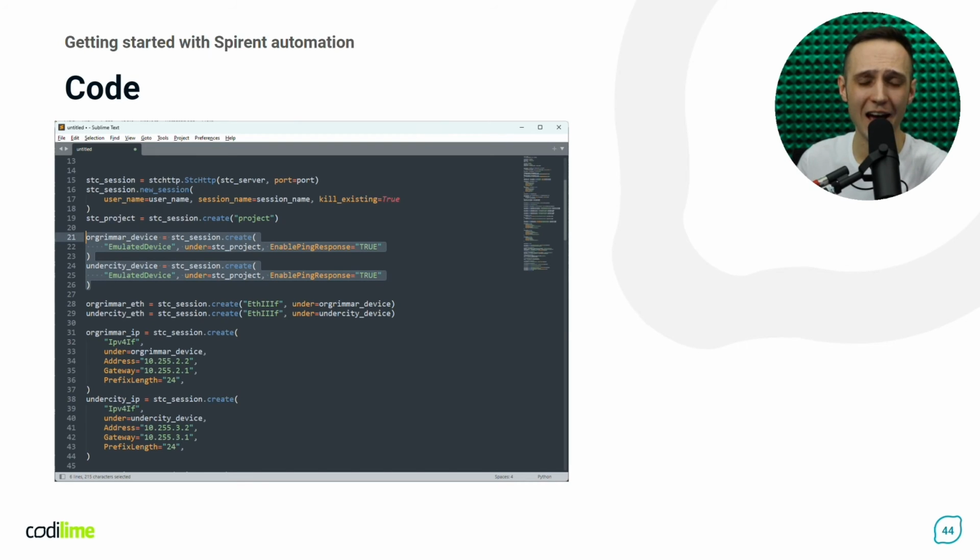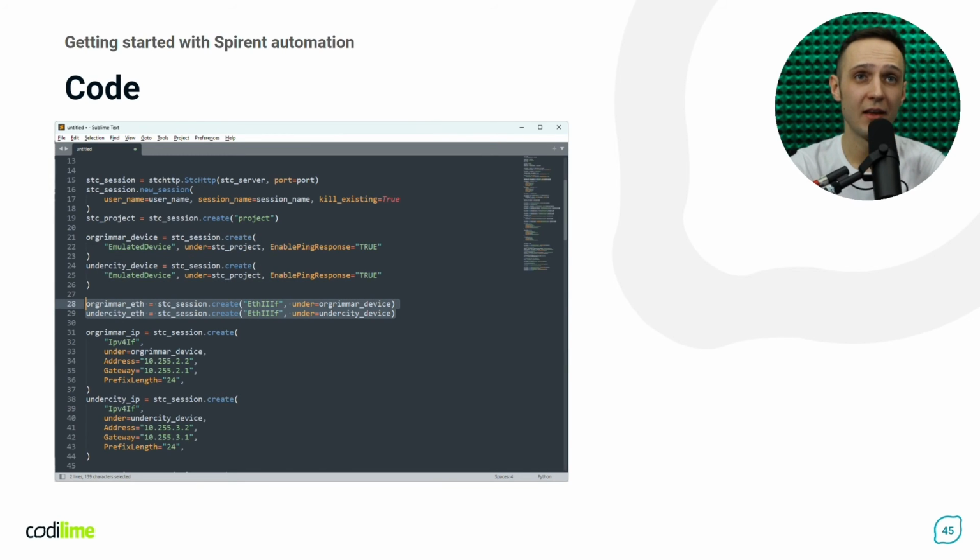Then we've got under, so we are defining under which object we are creating this one. So our emulated devices are created under the project object. And then we've got the third argument, which is also optional here, enable ping response. I personally like to add this argument for troubleshooting purposes.